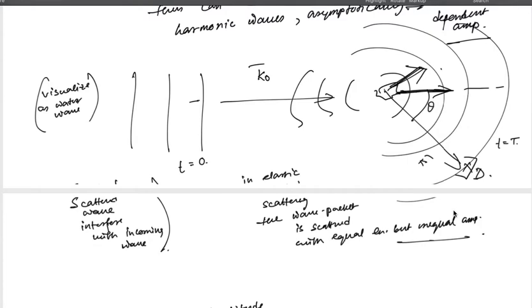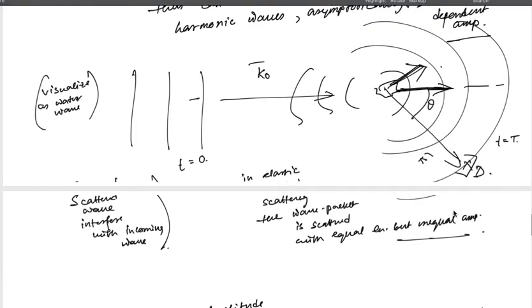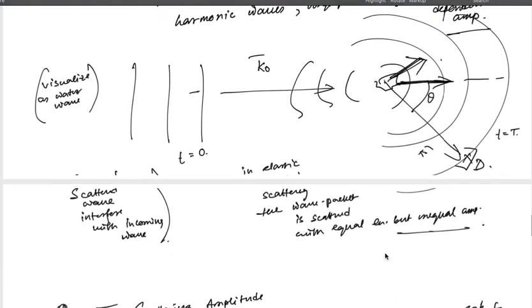As I said, in this elastic scattering, the wave packet will be scattered with equal energy but unequal amplitude. You also have to take into account that the scattered wave interferes with the incoming wave, and that will tamper with the incoming wave also. But we'll come back to those points later. Within some approximation, we'll think that that is not the case. Some incident plane wave is coming and it is scattering off some object.